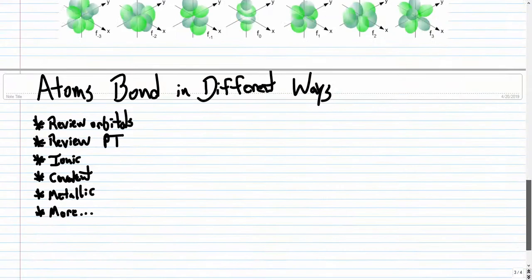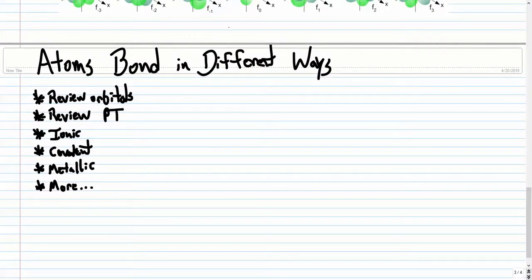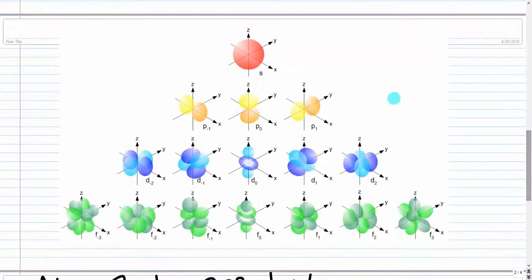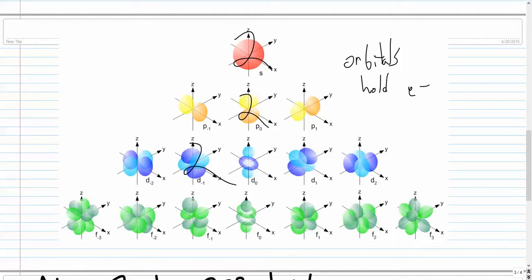And I'll come back to this. So before I really get going, I want to do a little bit of review. I want to review orbitals and how they relate to the periodic table. So what's an orbital? An orbital, you may remember, is these shapes. Each one of these shapes is an orbital, and the orbitals are where the electrons go. So orbitals hold electrons. And each orbital can hold 2 electrons. So whichever one of these shapes you look at, they can hold 2 electrons.